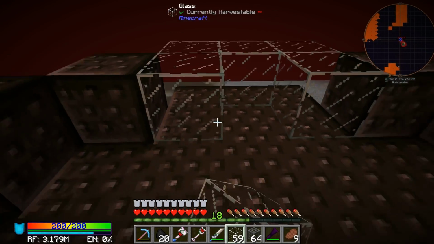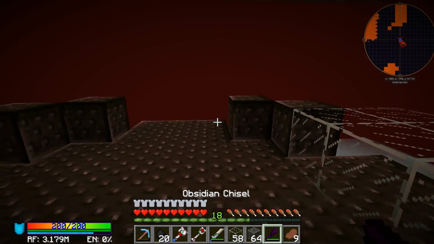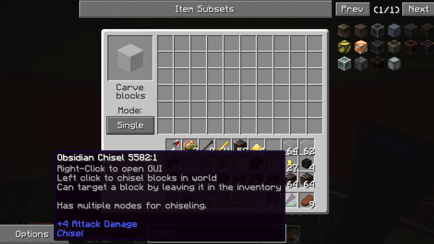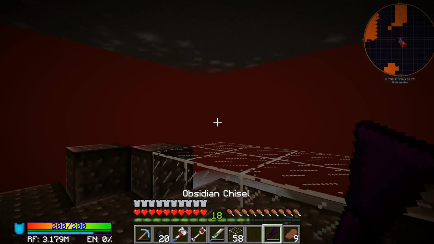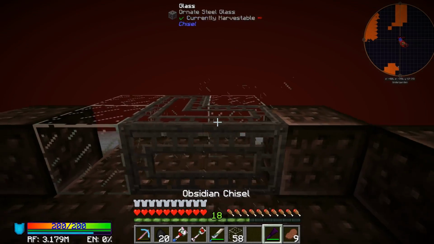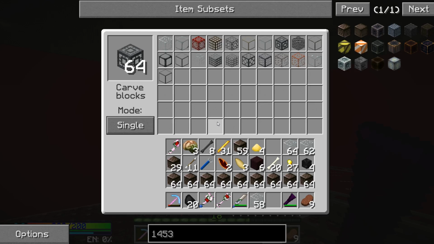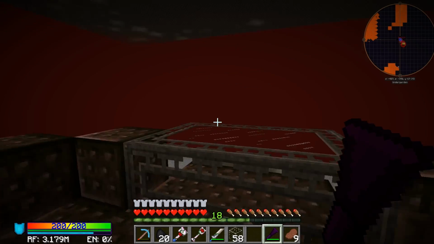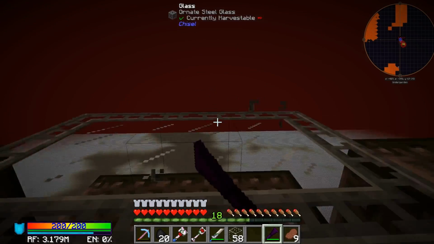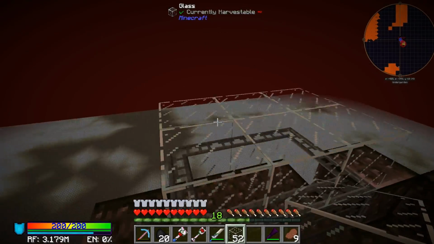You can literally do this. Watch this. What you can do is right click on the obsidian chisel, throw that in there, and now click on your glass. Whatever's in the chisel, it will chisel. It won't chisel any of those. So look, we can click, see it's not chiseling it. So we can literally build it up.